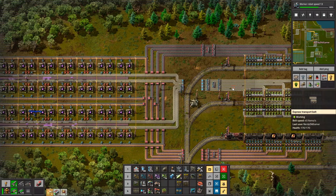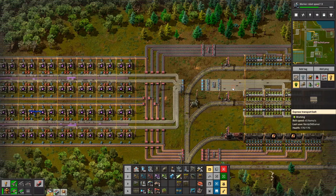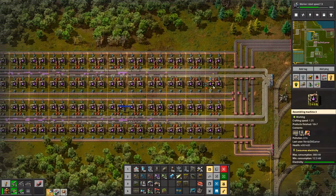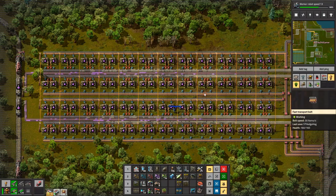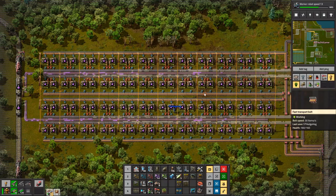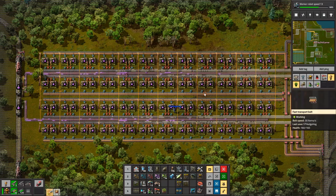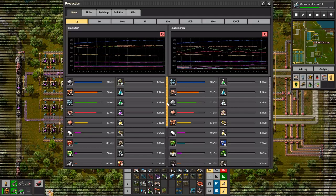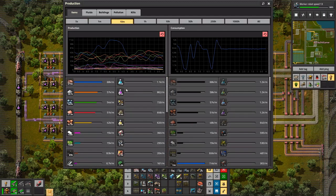That is weird. It seems like there's an error in the calculator, which I wouldn't expect there to be. Yeah, it says 3.8 express belts. We have four. So this should be running. Yeah, with four, it should be running fine, and that's with 94 machines. And this has got 96 machines in it, so there's two extra, but whatever. That shouldn't make that much of a difference. So how much is this producing though? Because this should be producing enough even with that little... For the last minute, it's produced 900.